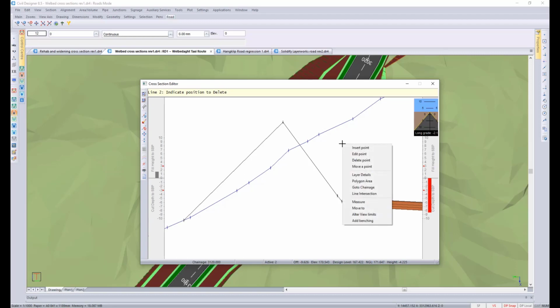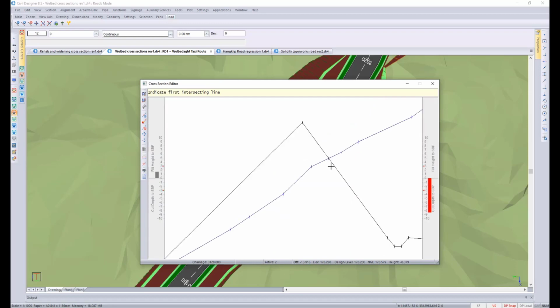So what I'll do first is insert a line intersection. So it's going to create a point where the two lines intersect. So this is this bank line over there and that ground line. So it's inserted a point for me over there. And now I can delete those other points.